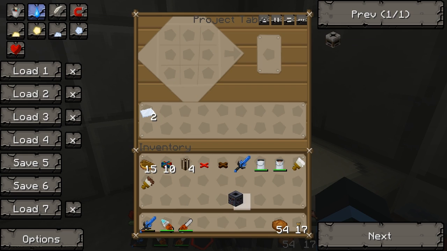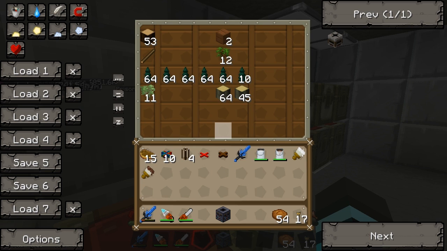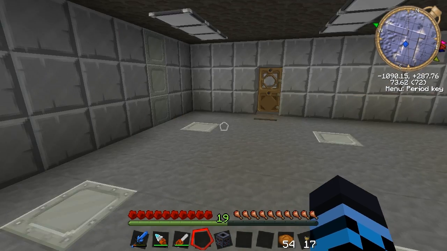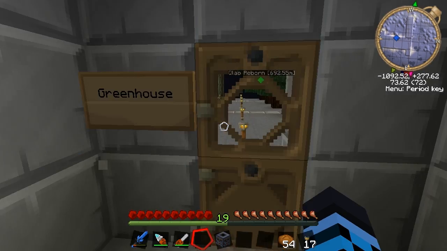And that gives us our sorting machine. Now, inside of our sorting machine, we are going to need some logs and saplings. And that's going to determine where the different pieces go. So let's go plug this in.